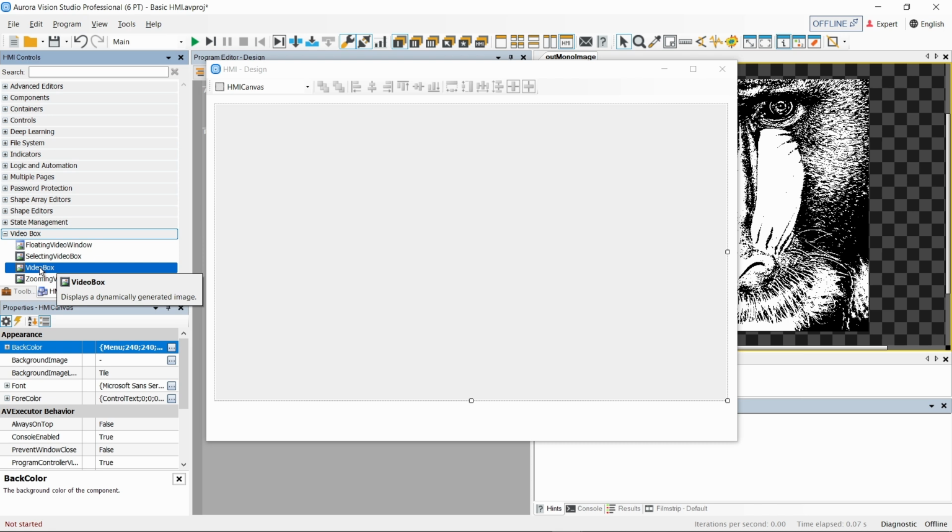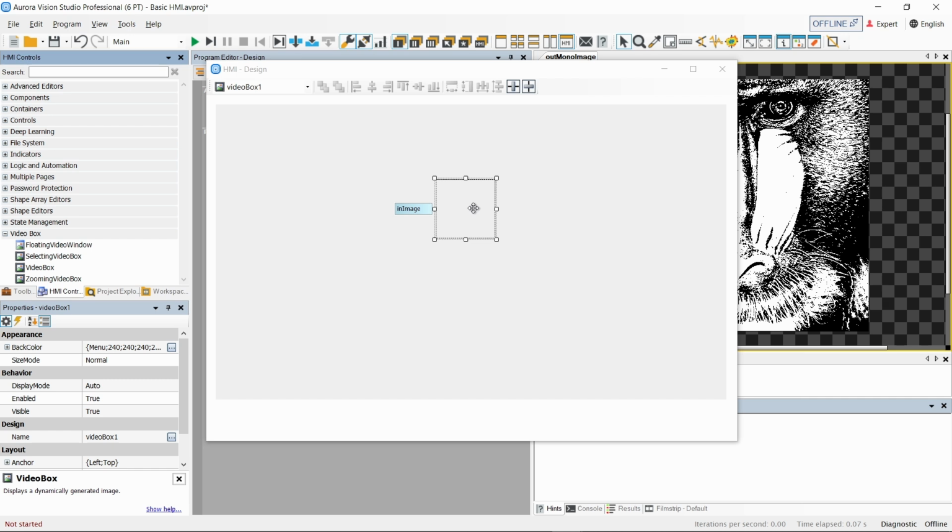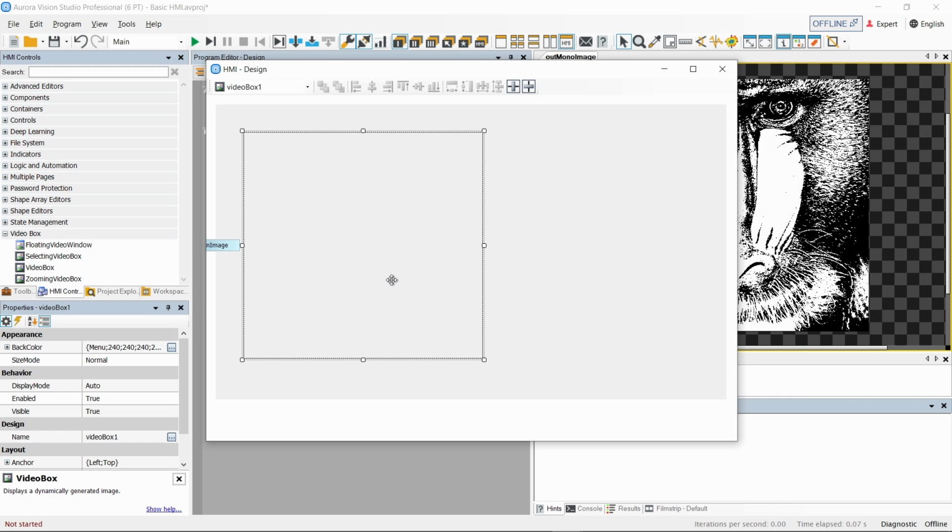So what we do, we take it and we drag it to the canvas. And we have the VideoBox control. We can of course resize it. Maybe let's place it here and let's make it a bit bigger.